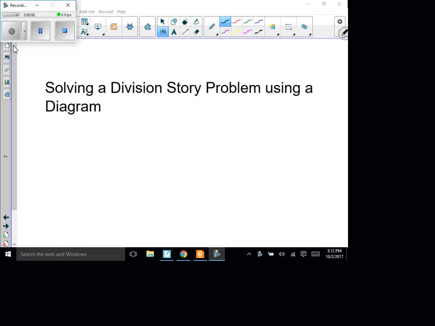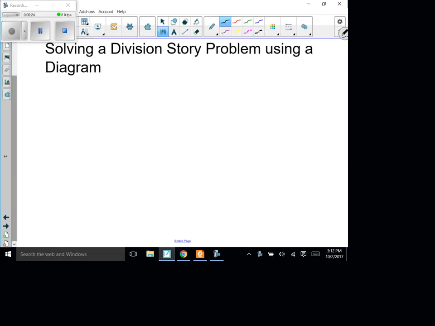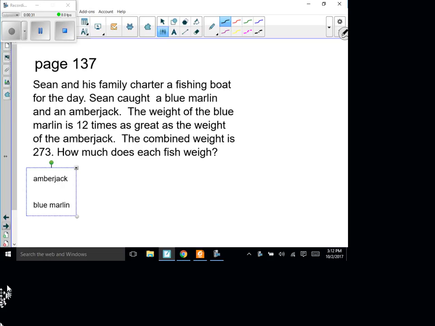Lindhe here, and today we're going to talk about solving division problems, like in a story problem that has long division, and we're going to use a diagram. So basically, what we're going to do today is draw a little picture to help us solve it. I really like this method, and some people may not like it, but I think it's pretty cool. So let's give it a try.